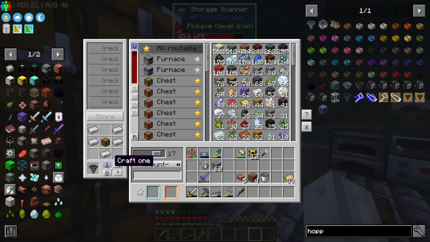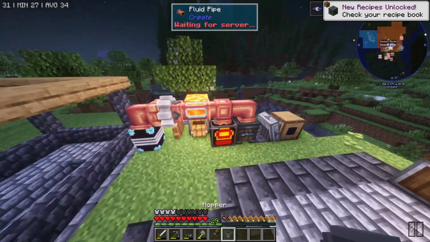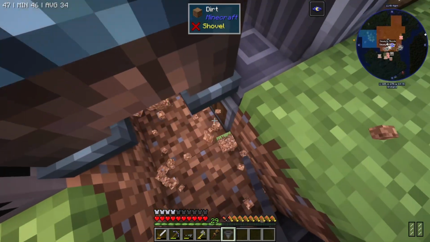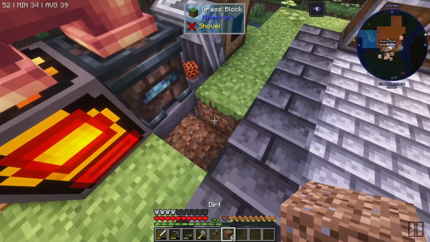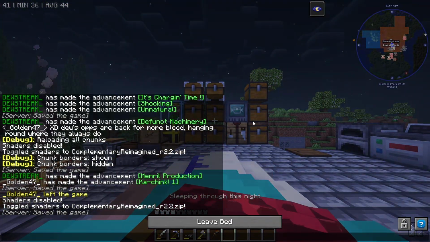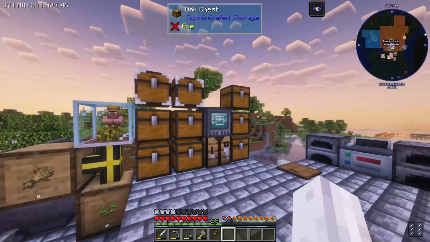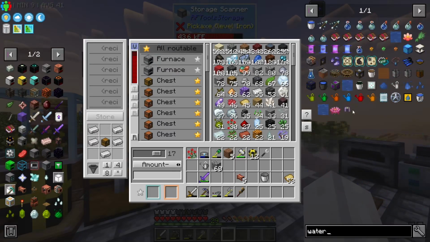I ain't got one. But I think a hopper's good because it will take up a full block here. And so it won't look too bad underneath this guy. And I'm assuming he'll work. Yeah, there we go. Cool. Nice. That looks nice. I enjoy what I'm looking at. I'll get the water wheel. And I believe that is all that we need to do. So we'll open this guy up. Water wheel. Boom, boom, boom.